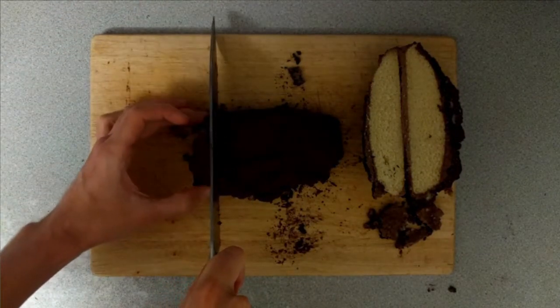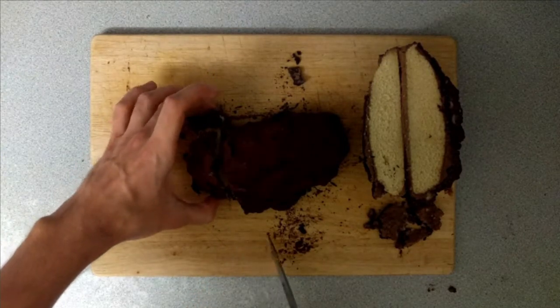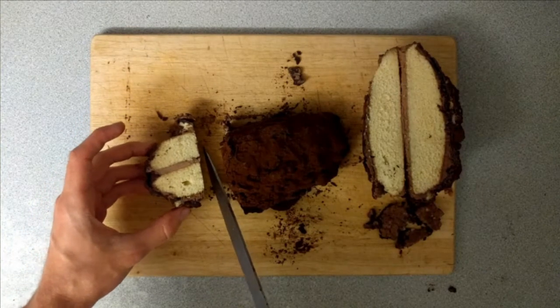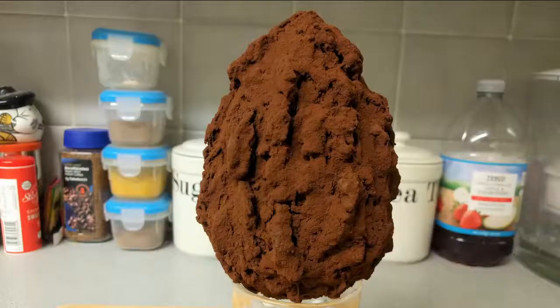And again, the chocolate's set nicely, the cake's good, the mousse is set, but not hard. If you let it come to room temperature, everything's perfect. It's great. I was really pleased with this. It was quite a challenge. There was a lot of problems I had to solve along the way, but I think I did a good job. I just leave you with this final shot here of the mega seed.